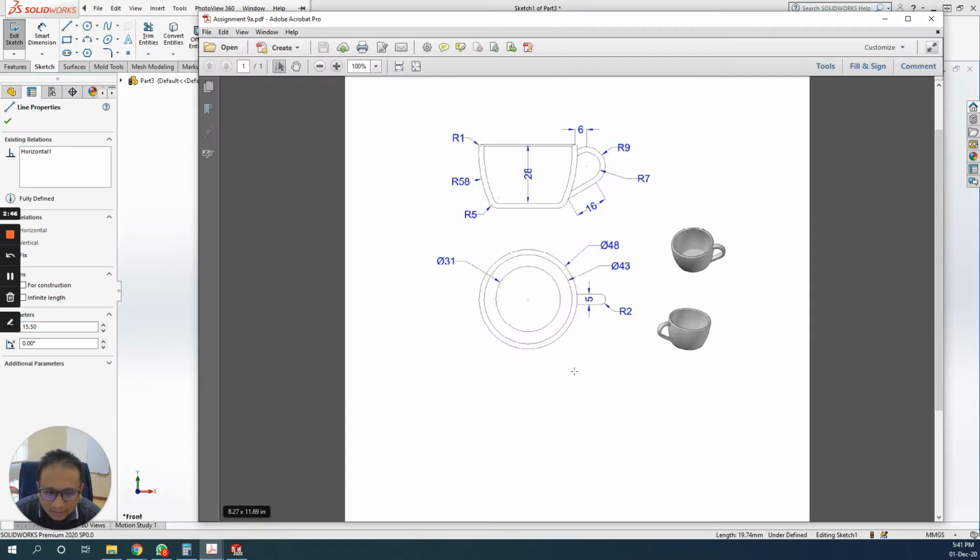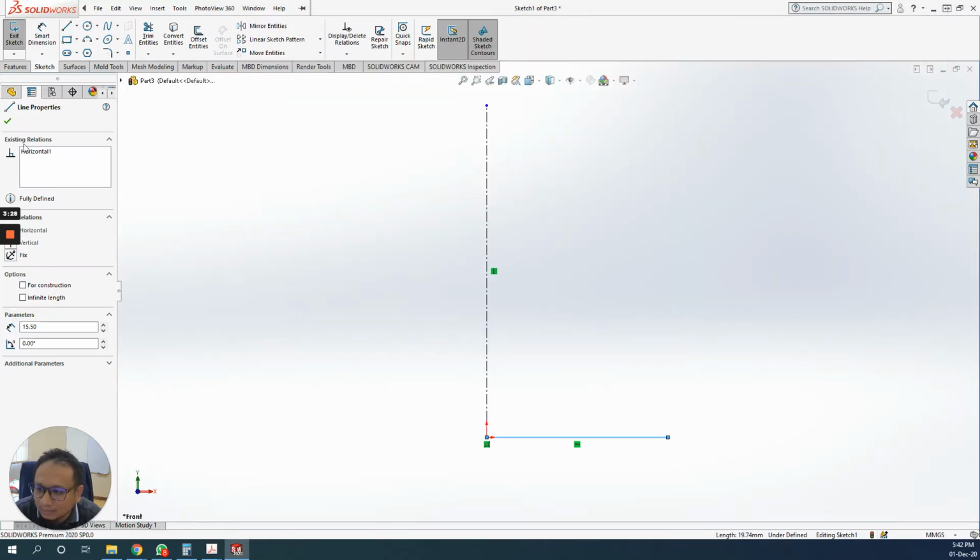Once you have completed that one, you then need to specify this radius, which is around 5. The inner diameter is 31. The outer diameter, this one is actually, if I'm mistaken, it's not. This is, yes, the outer diameter. The top base here is 43 and 48. So the bottom one is 31. From there, you need to find this radius here, which let me assume to be 5, and then another radius of 58 to make the shoulder of the cup.